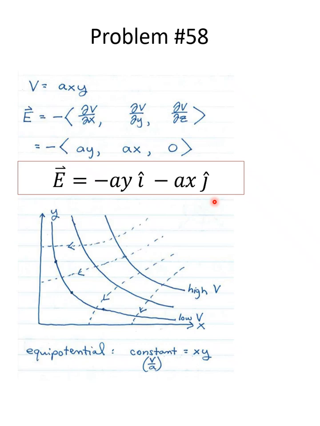And it might be a little hard to visualize what that looks like, but here are some things to guide you. Remember that electric field and equipotentials are always going to be perpendicular to each other. And so I've started by just drawing a bunch of curves, these dotted lines, which are my electric field lines that are perpendicular to the equipotentials. And then the only thing I'm missing is, do they go to the left or to the right? And so just play with it, make up numbers and plug them in and convince yourself that, yes, I've drawn them going in the right direction.